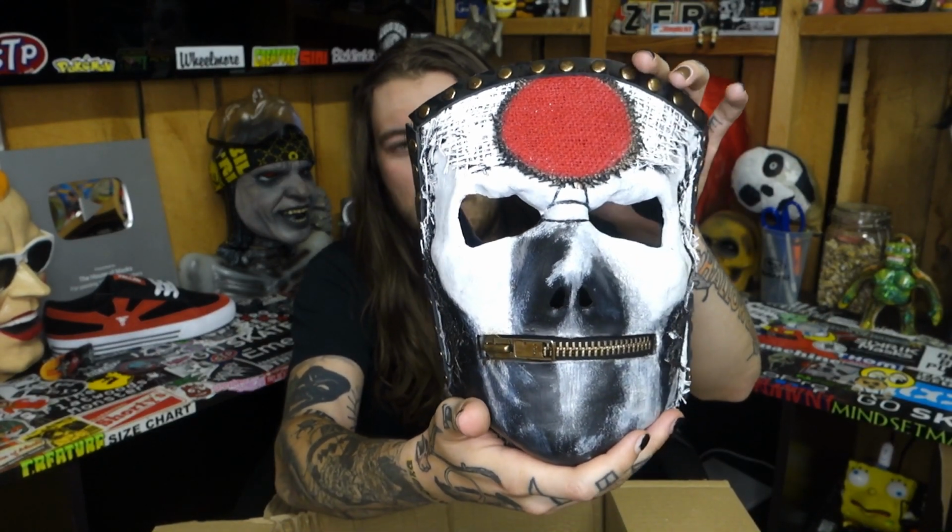I apologize. It wasn't covered up or anything, but here is the Knotfest Japan J, and like I said, this is my all-time favorite J mask of any era, any variant, definitely the Knotfest Japan version. I don't know why, there's just something very, very cool about it, and I'm really stoked to have another Japan variant in my collection, because the one that I have from Walter is a few years old, and although I do find the sculpt to be really nice, the finish on it isn't necessarily super accurate, but I really like the finish on it.